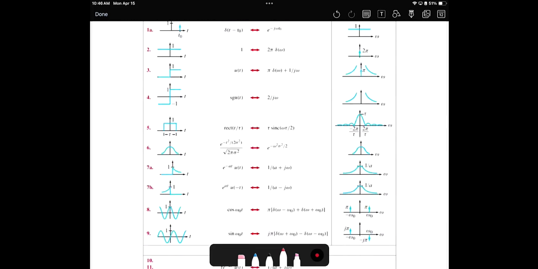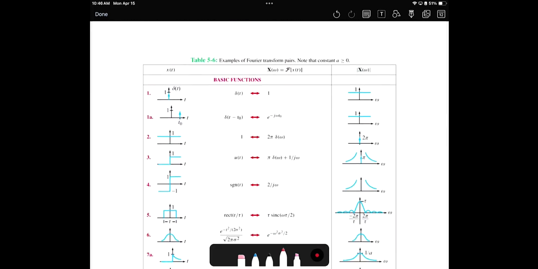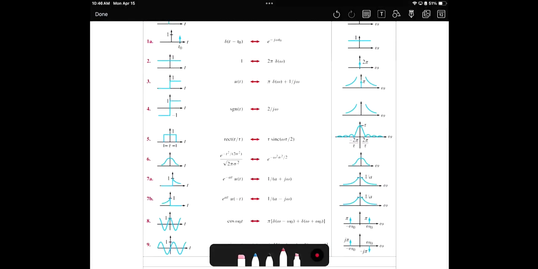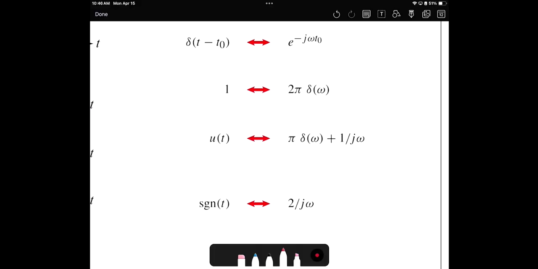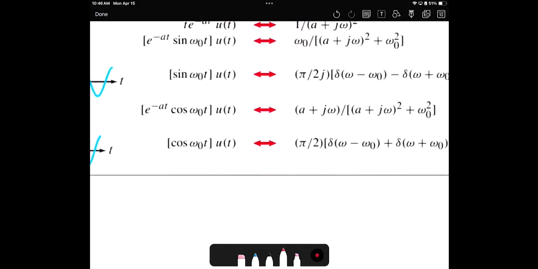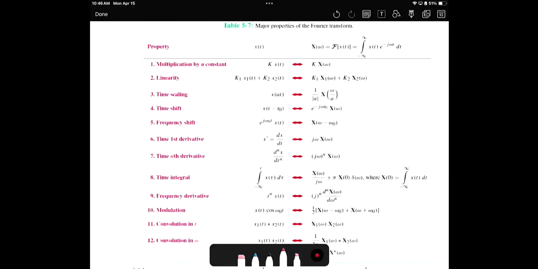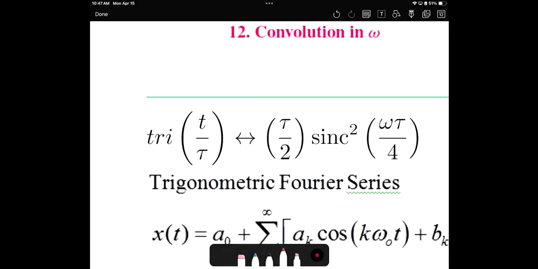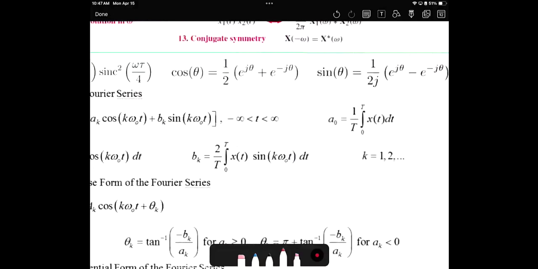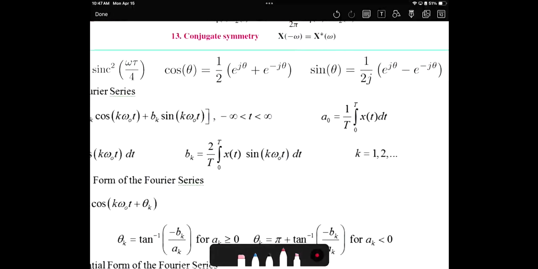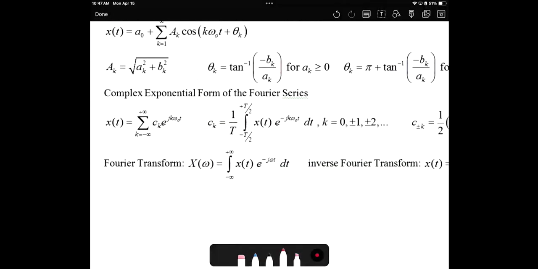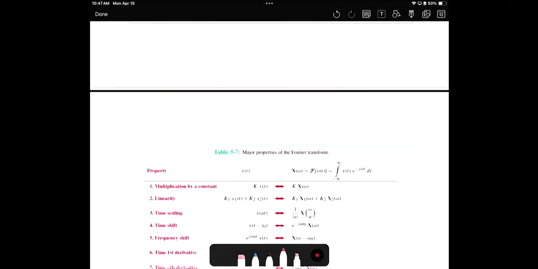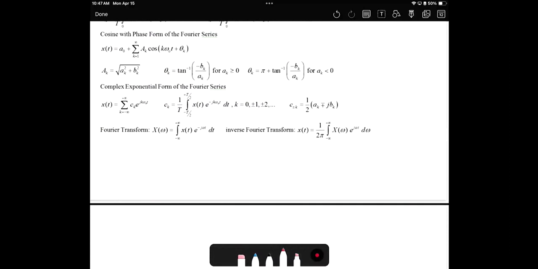Okay, so these are tables. Table 5.6, different than the signal portfolio how to do different signals. We see the big function, the sine function, u of t, delta of t, how to do the shifts. Then this is another table using the properties that we learned. And you can see here I added a tri. It's already been added to the sheets. And here's the sine and cosine, the trigonometric. Here just recall also previously, so these two formula sheets are important, and this will be this page or another page because they will be provided for you in the test.